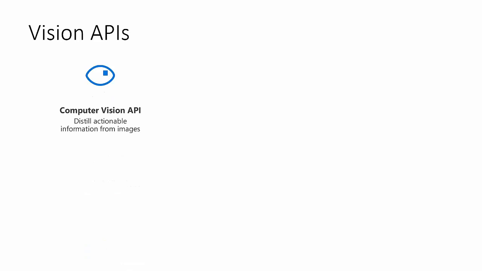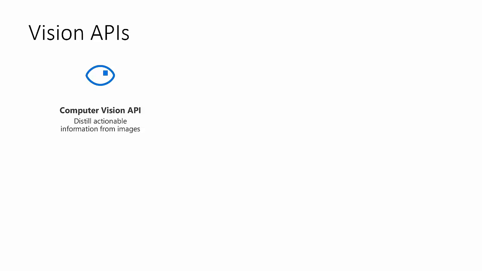So under the Vision APIs, as I mentioned, we have the Computer Vision API. What it allows you to do is to extract information out of images. So you can upload a whole heap of images into this API, or you can analyze a lot of images through this API. The reason I keep on saying upload is Microsoft has a demo website where you can upload images, and automatically the API will analyze the images for you.